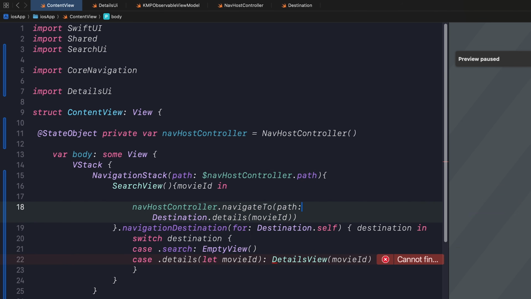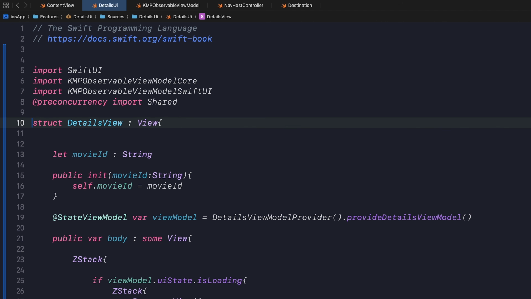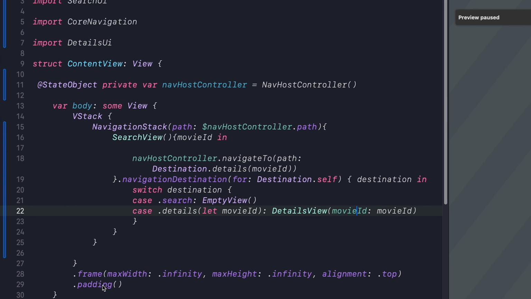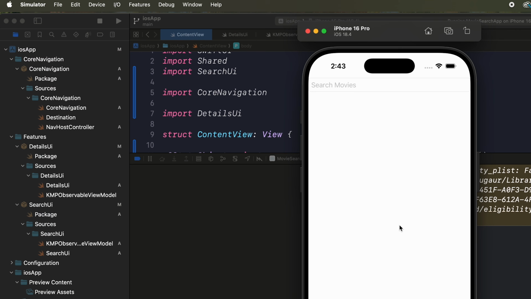DetailsView. I think this is because of the access modifier. So use here public, go back to your content view. Okay, so now it is available. Just mention movieID name. Okay, so we are pretty much done with it. Remove this padding, we don't want to use it. Execute our application. Okay, so app is executing, and here I'm gonna use Harry.